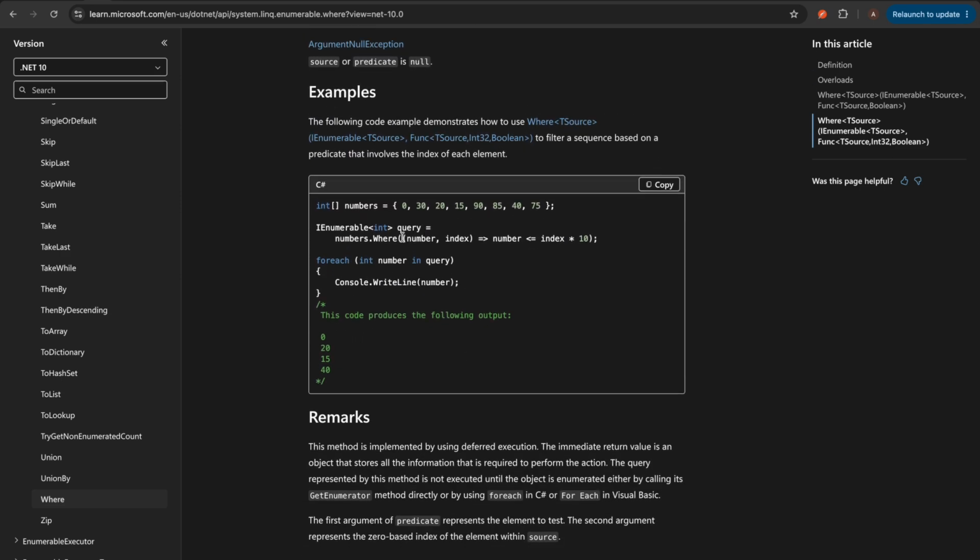So yeah, if you've seen me do a lambda expression before, you're probably used to just seeing one parameter. But notice since there's two, they put them in parentheses, and the number represents whatever, all of these: 0, 30, 20, 15, and index automatically gets populated for you with 0, 1, 2, 3. So you get both of those to work with in the body of your lambda expression. And that's why it's able to refer to index and number. So we're going to do something very much like this. In fact, you could copy that and bring it over if you want.